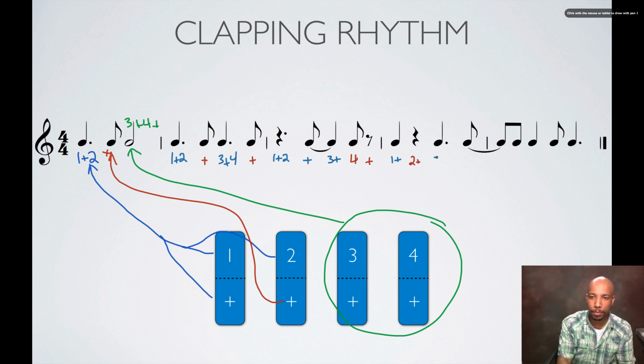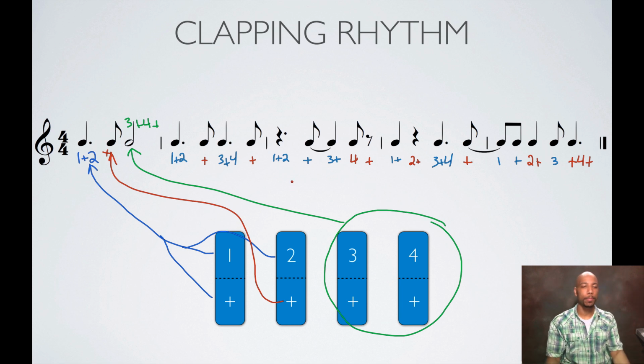We have 1 half, 2 half, 3 half 4, half, 1 half, 2 half. This gets 3 because it's only an eighth note. And because this is 1.5 beats, it gets half, 4 half. Well, 4 half is 1 chocolate bar, plus this half is 1.5 chocolate bars, or 1.5 beats. So that's how we would count this whole passage.